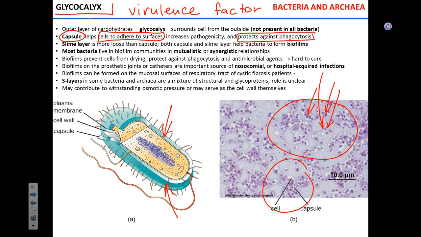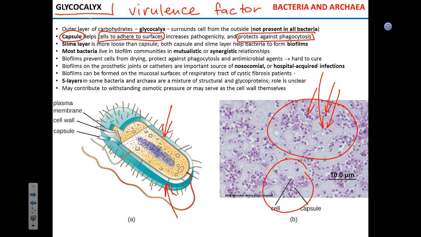Now, look at this. Capsule increases adhesion. Is that a virulence factor? Yes, it is. Resistance to phagocytosis. Is that a virulence factor? Yes, it is. Now, not a tricky question, but having a round shape, is that a virulence factor? No, not really. It's just having a round shape. It doesn't contribute to disease in any way. Now, being resistant to antibiotics. Yes. Does that make sense? Anything that increases the disease potency is a virulence factor.